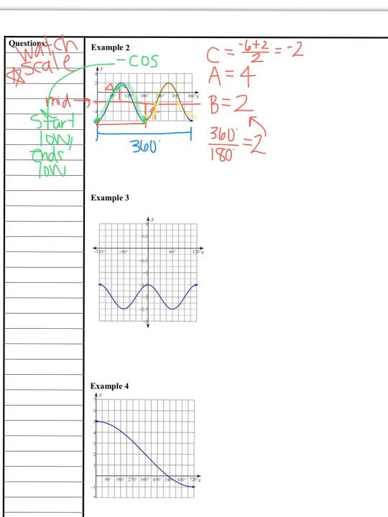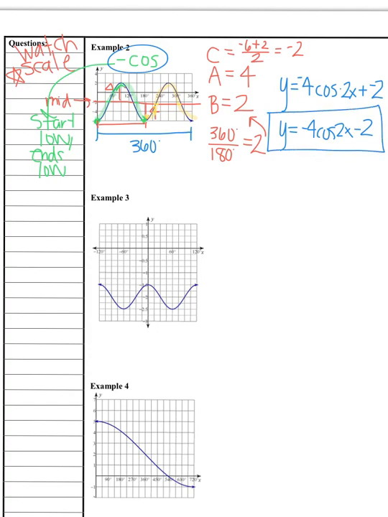Okay, now our last step, we got our 3 values. We're going to write this as a negative cosine. So we're going to write y equals, our a value comes first, so it's 4, but since it's a negative cosine, we want to make sure it's a negative 4. Cosine bx, so times 2x plus our midline, which is negative 2. You can write it as plus negative 2, but usually you're going to see minus 2 there. So I'm going to rewrite this as y equals negative 4 cosine 2x minus 2. Final answer.